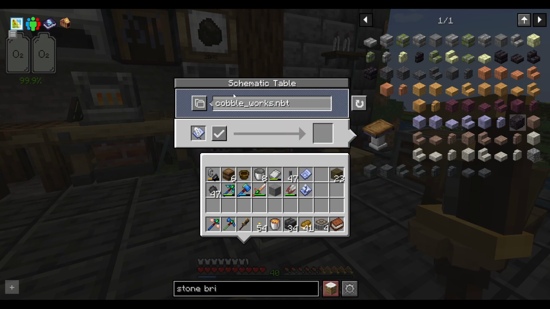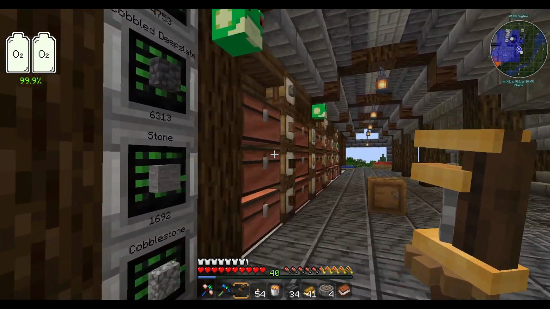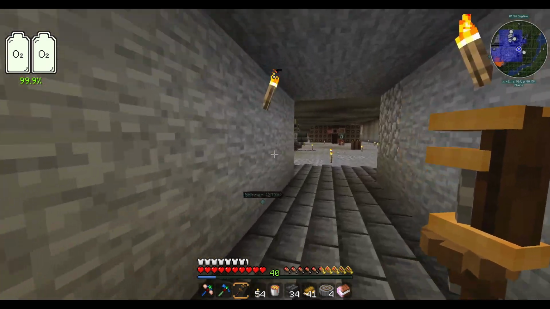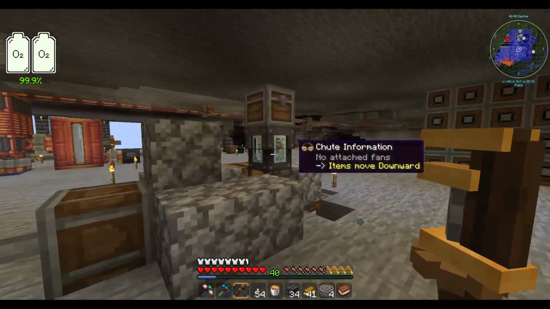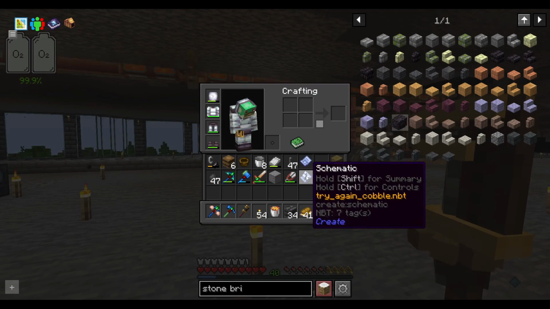If you click this button, it will take this and record it into a thing that looks like this. Now, when you use this schematic, you have your schematic cannon place it down, it removes the feather, meaning I can't use this particular thing again.